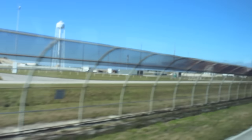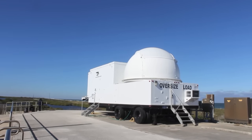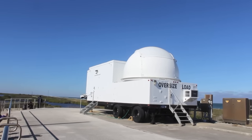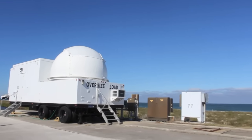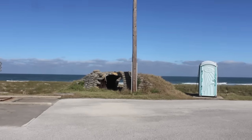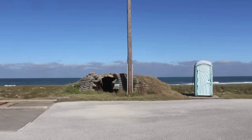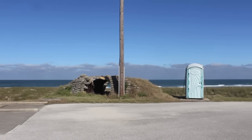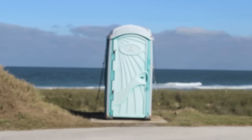Look at the secure fence they have all around the launch pad area. It's pretty difficult to climb over that because of the arching. Off in the distance you can actually see the ocean, and in the foreground is actually a camera used to record the launches — a very enhanced camera to record everything that happens out here. But look at this relic of the past — some old sandbags over an old pipe. No telling how many years that has been there, and there's also no telling how many years that port-a-potty has been standing strong.